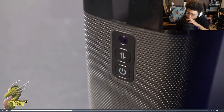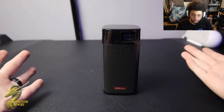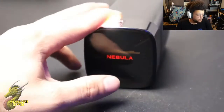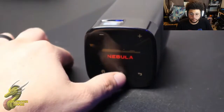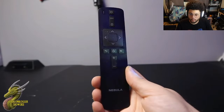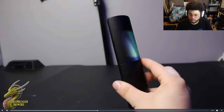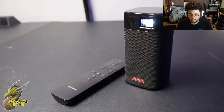A power button and also a mode selector button on the back. And you might be asking yourself, well, how do you control this thing and choose your apps or choose your videos? And there's a couple of ways that you can actually do this. So the first way is this little awesome touchscreen interface here on the front, which is not actually a screen, but it is a touch interface. And then the second is going to be the remote that they include. The remote has every single thing you need to fully access this, but you can also control it with a mouse or a keyboard, which is super cool.